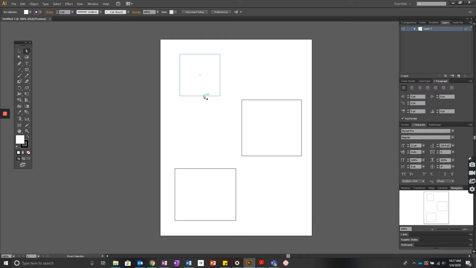The direct selection tool is going to be able to drag just one area or point. So if I click on this path, it's going to be able to pull down just this side. As you can see, as I'm clicking and dragging, I'm pulling just one side down. If I wanted to move one point, I suggest double clicking, and I can move that one point anywhere I would like.